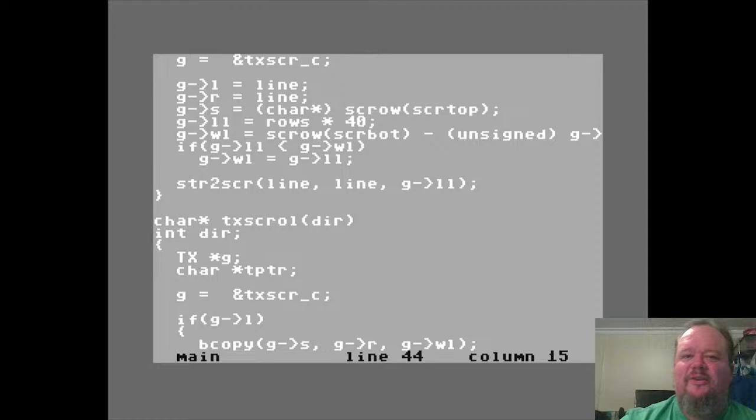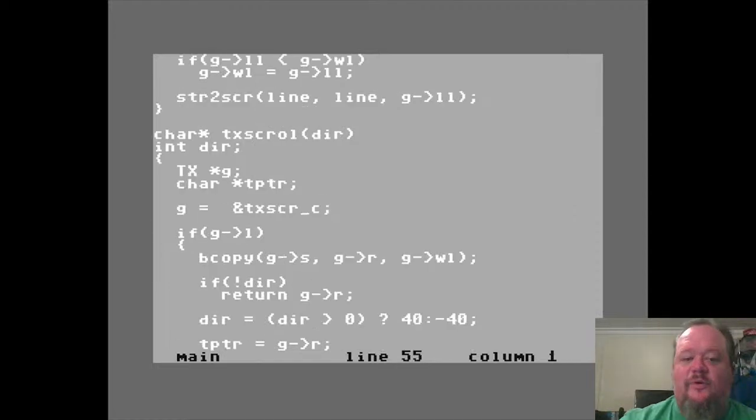But let's say when you're done taking input, and you don't want to risk the fact that the end user may not scroll up or down, you can send text scroll a value of 0, which won't scroll the screen, but it will save the current screen to the buffer. That's why it has a 0 in it.